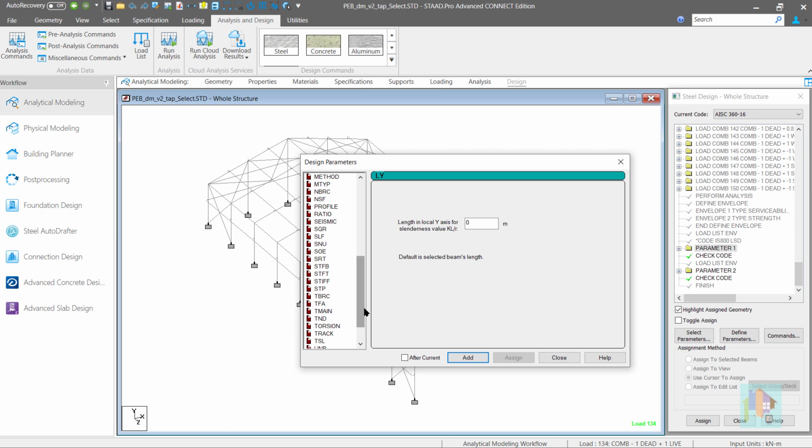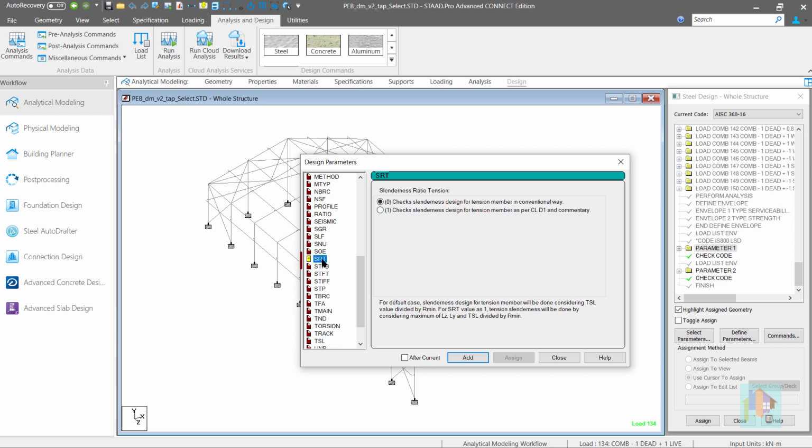To handle this requirement, an additional parameter TSL is now included only for AISC 360-16 code, using which we can specify the slenderness length for tension member. By default, it is considered as the length of the member. And the second parameter, SRT, defines how this value is used during design.